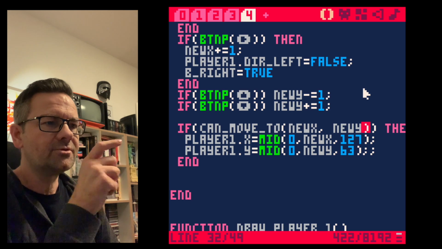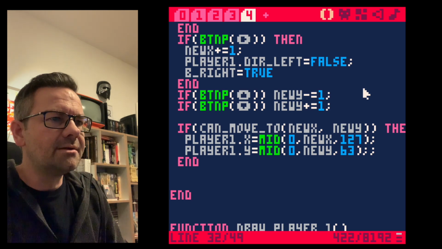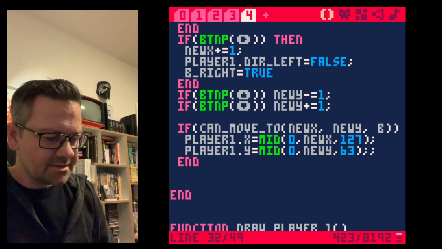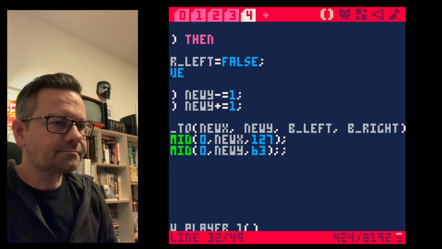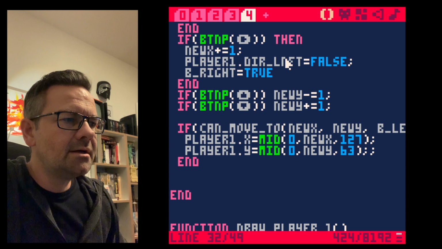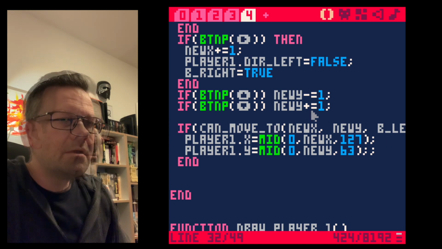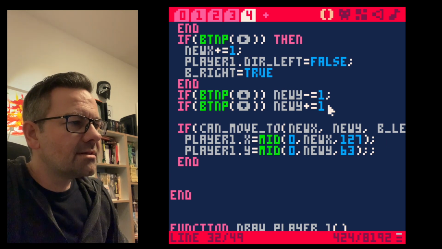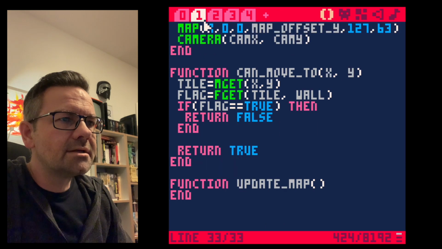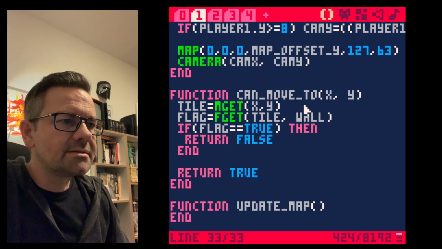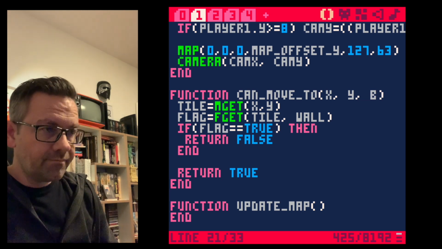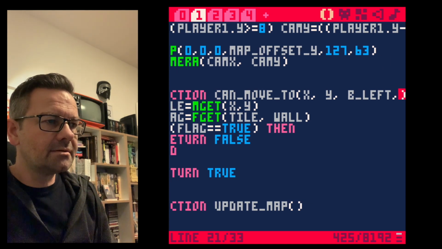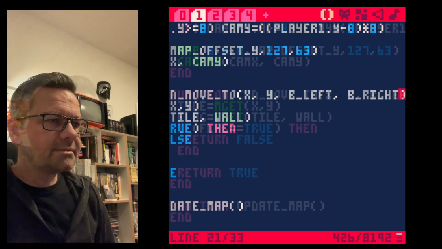So we have to add these be left and be right variables. So we just put this in for now, and we need to edit our canMove2 function. And let's quickly do this, and that is in, I guess, our map file. Yeah, here it is, canMove2, and we add our be left and be right.